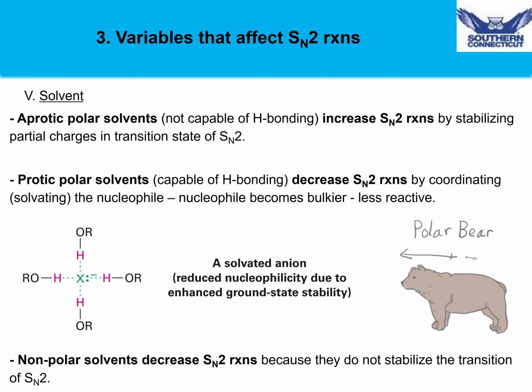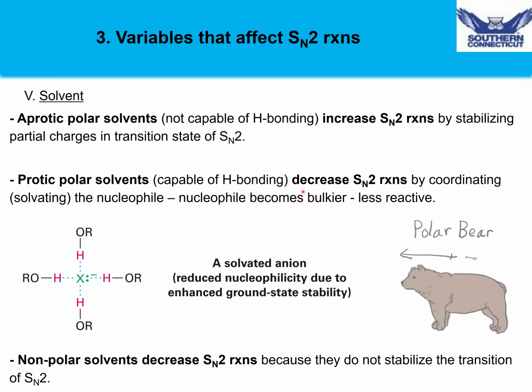So you might recall in the transition state of an SN2 reaction, we have a carbon that has a partial positive charge and is surrounded by, on one side, the leaving group, which has a partial negative charge, and on the other side, a nucleophile that's coming in with a partial negative charge. So those charges are stabilized by a polar solvent. The fact that it's aprotic also helps, and we can see that a little bit more clearly when we look at protic polar solvents. These are solvents that are capable of hydrogen bonding.